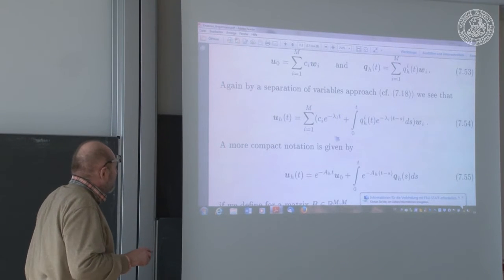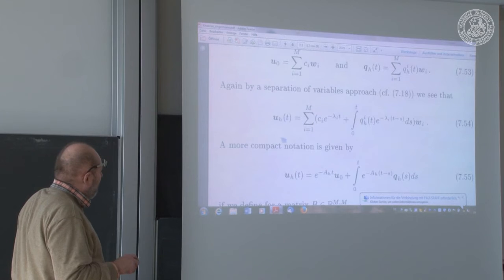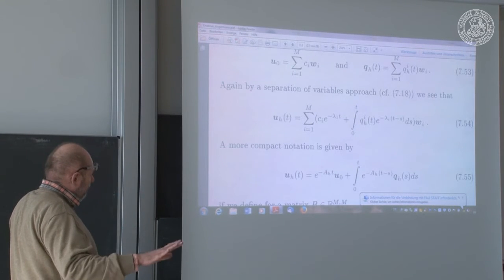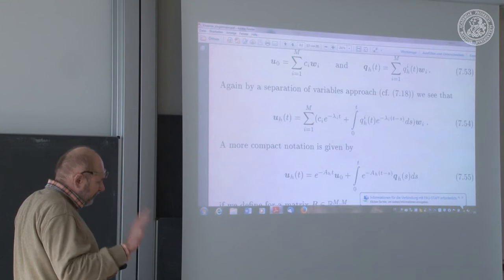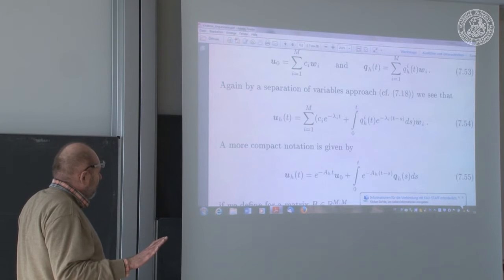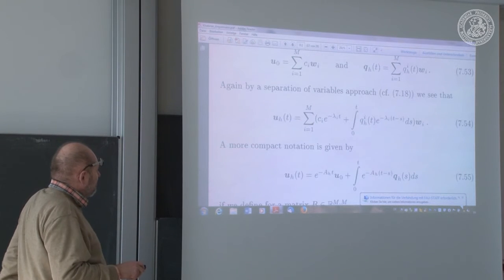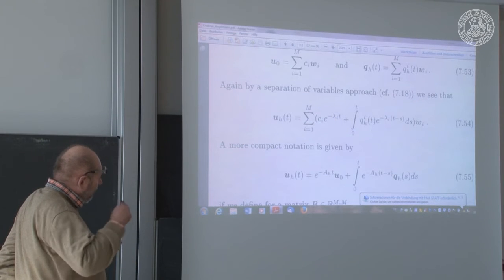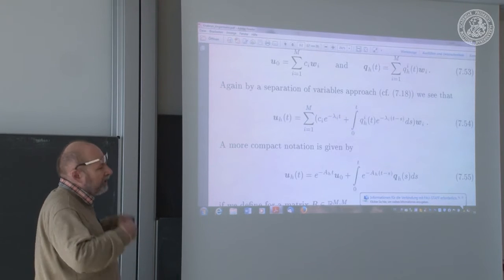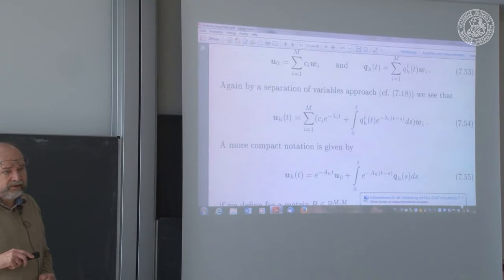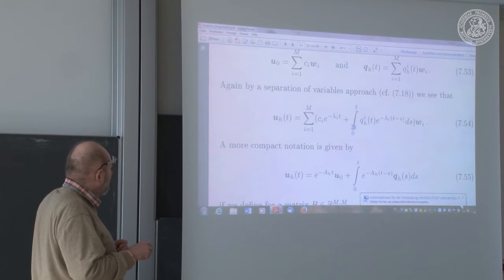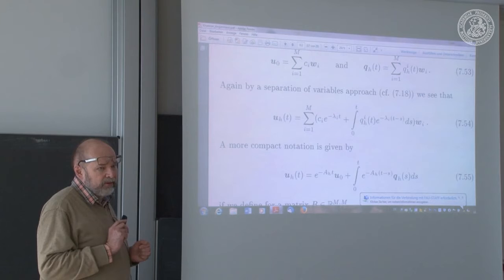Let's make it simple. Let's only look at the influence of the initial data, in the situation where we have positive eigenvalues, where we have real eigenvalues. So this means all the eigenvalues are positive or non-negative. Then we have decaying components or one persisting, one constant component. If we would have negative eigenvalues, that would mean we would have an exploding component.